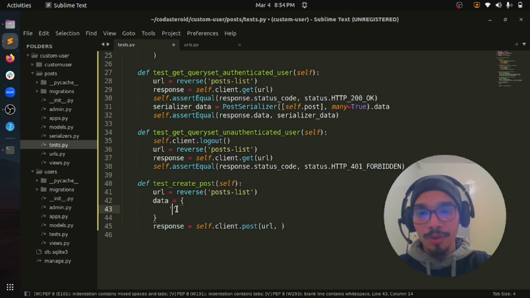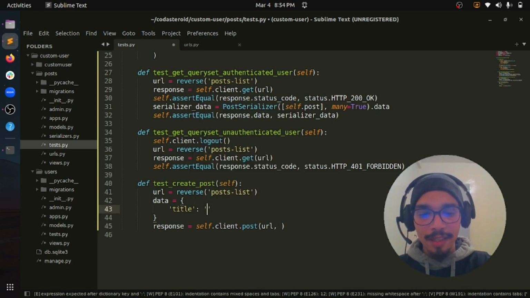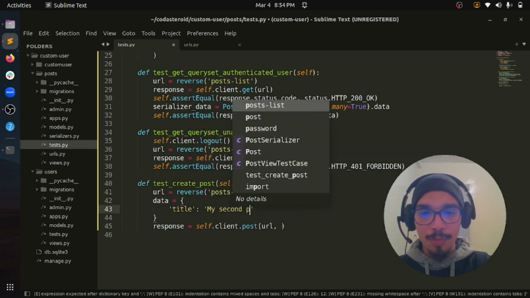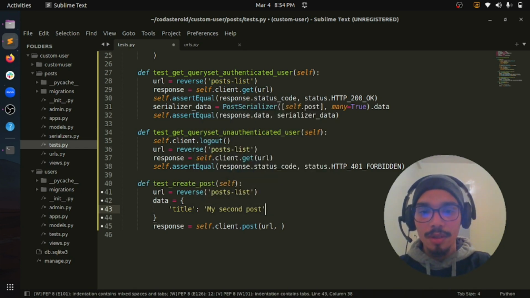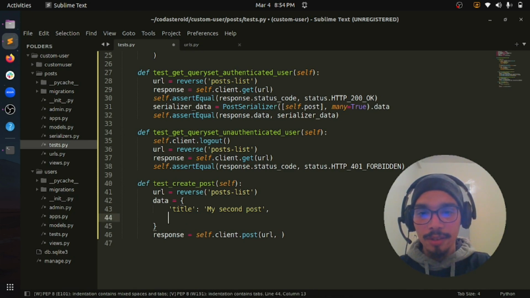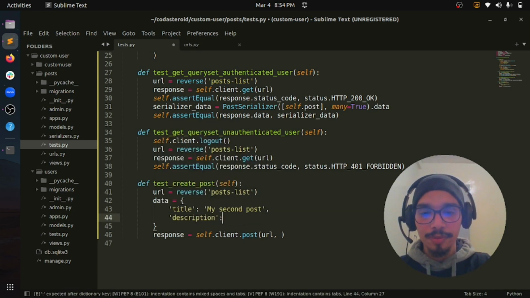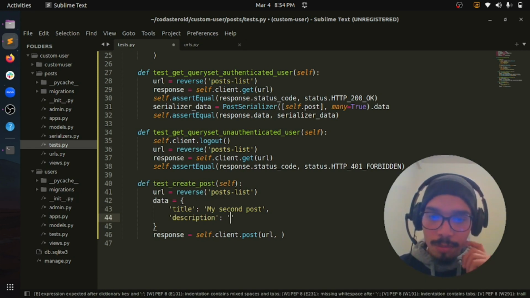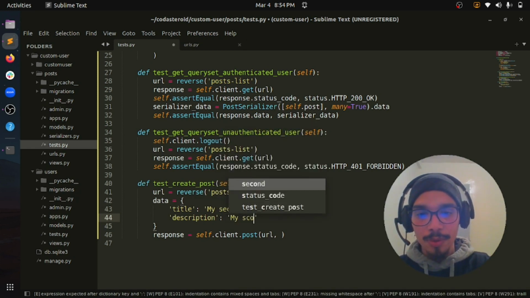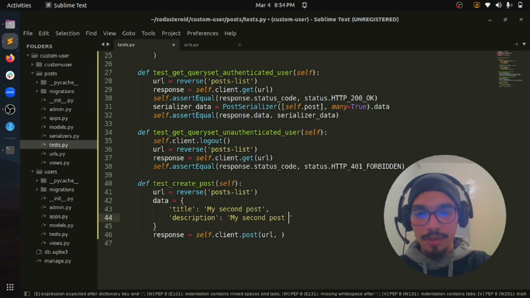So now our view set is only accepting two fields, which is title and description. So here the title will take something like my second post, and we also have the description, my second post description.